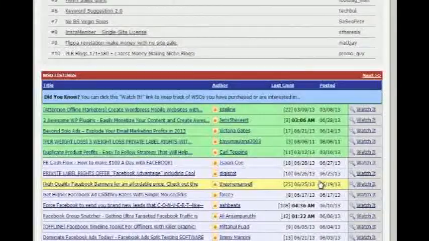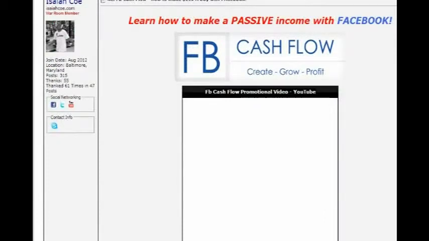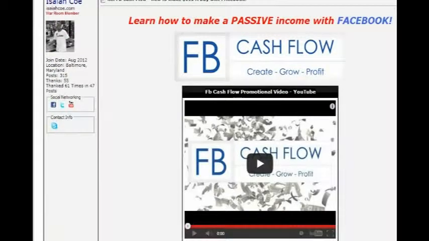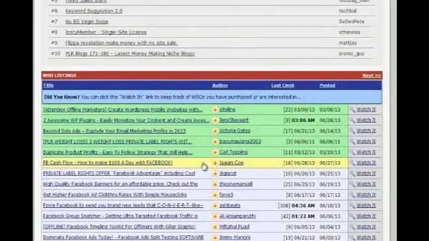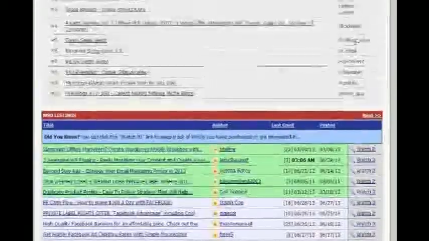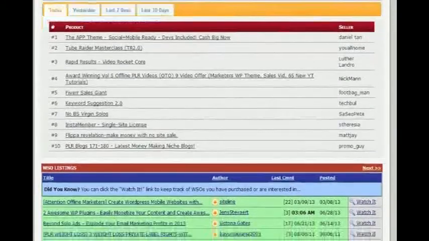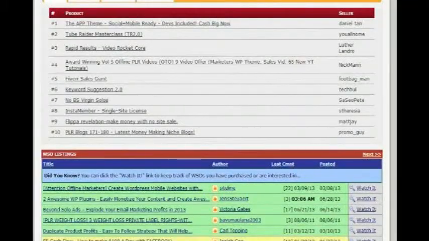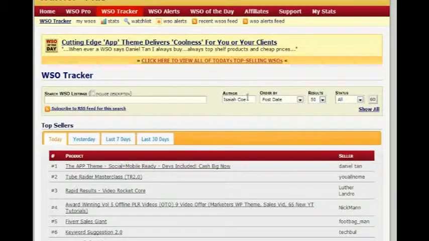So if you remember, this is what we ran on FB Cash Flow on the actual Warrior Forum. Now this is a different website, by the way, just so you realise. Yeah, this is what we was on earlier, by Mr. Zarko. So what I'd do is just a little thing to help you out. If you do use the Make Money Online niche, just click on there, put in the person's name, copy their actual name.